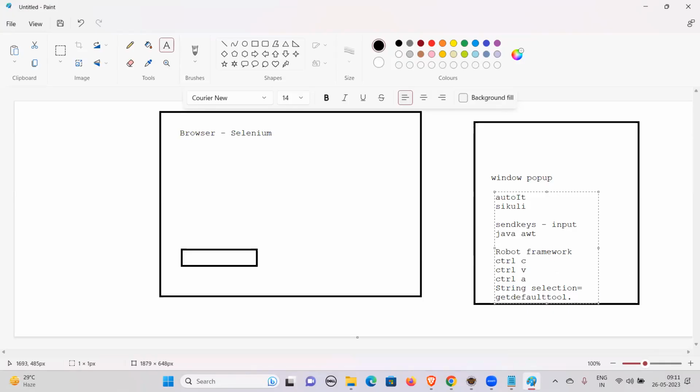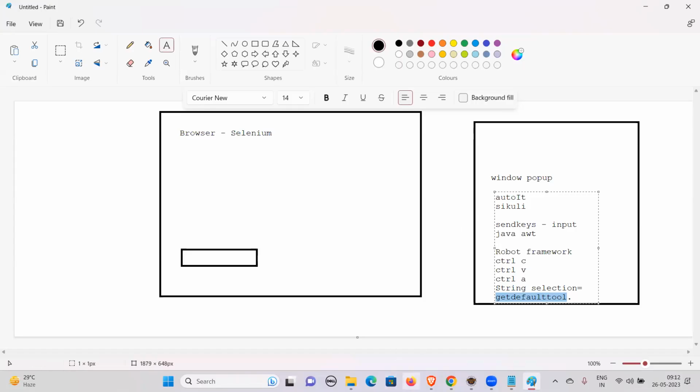We pass the parameter as a constructor parameter, and it will be copied and pasted to the default system clipboard with the help of getDefaultToolkit.